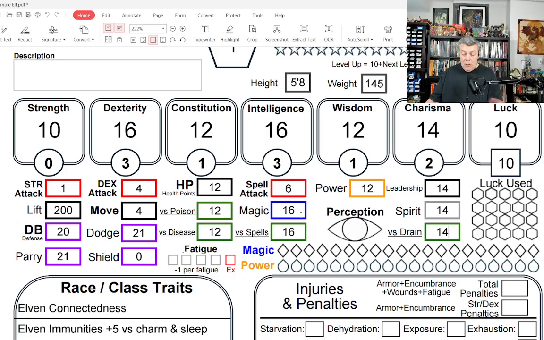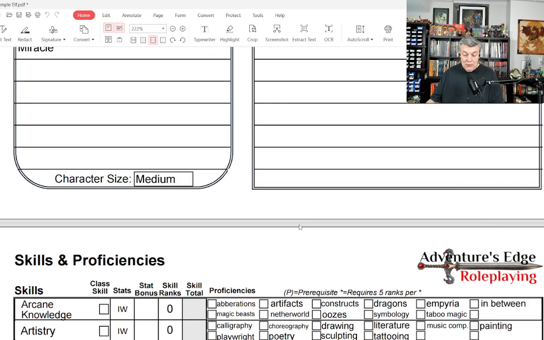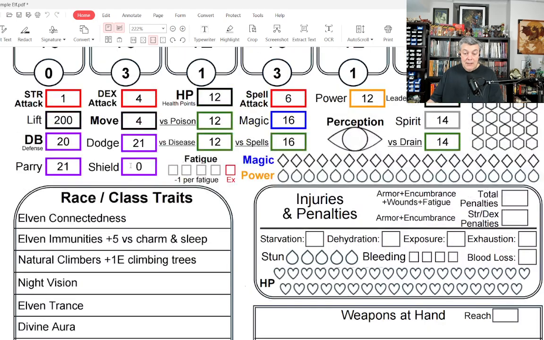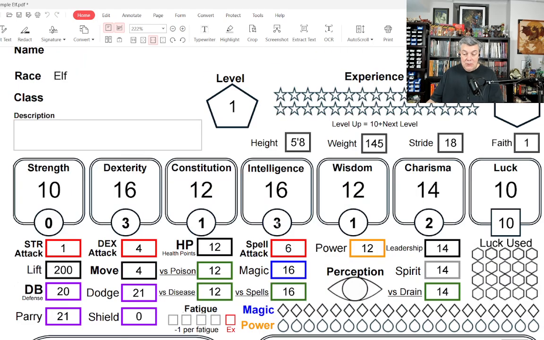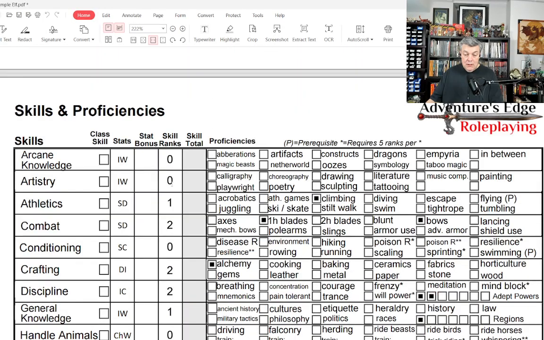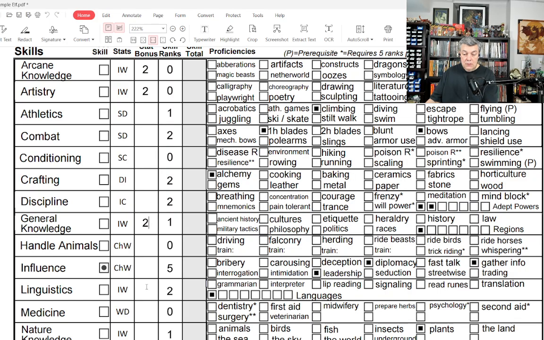Okay, so all of that's filled out, making good progress here. We can try to wrap this up as quick as we can. The next step would be to go through and do the math. Now, each skill has 2 stats that do your stat bonuses. So in this case, like arcane knowledge is intelligence and wisdom. Now again, rounding up. So I have a 16 intelligence, which is a +3, and I have a +1 wisdom. So I'm averaging a 3 and a 1, which is a 2. So all of my intelligence-wisdom skills are going to be 2. So 2, 2, 2, 2. See where that's going?